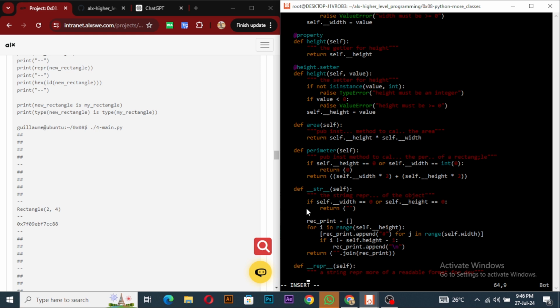And then what we'll do is the rectangle representation equals, so we are going to print first Rectangle, right?